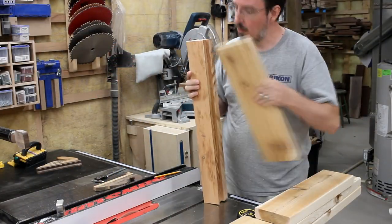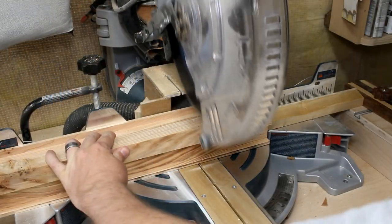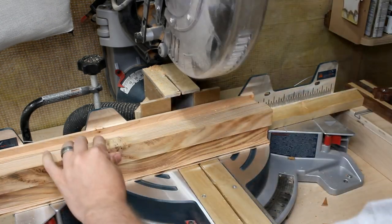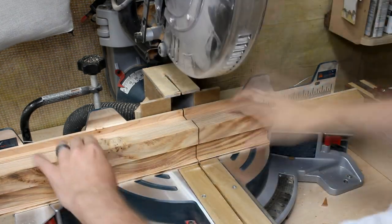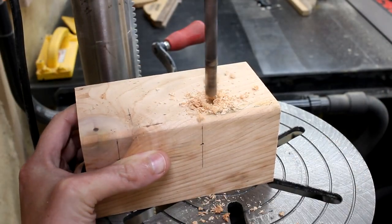With the dados cut out, I could chop the legs down to their final heights over at the miter saw. The last thing to do for the legs is to counterbore the holes for the screws.